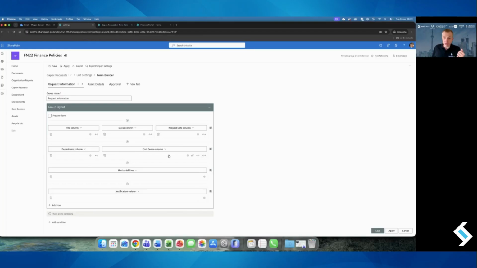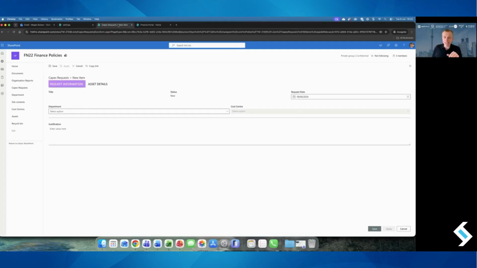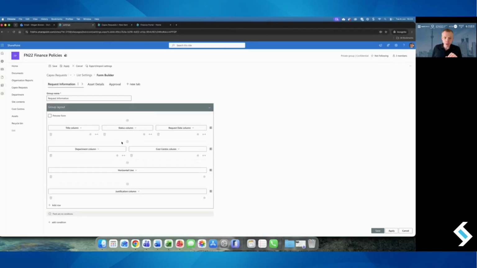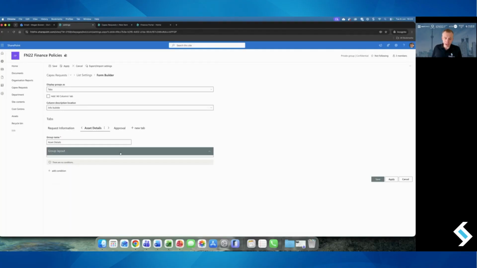I can also adjust the size of these, so I can decide the different layouts which I want as part of my design. So you see here I can build up a form with multiple rows and numbers of columns per row to create this more complex layout. What else can I do here? So I've got these different tabs. I can define things which are part of each tab.